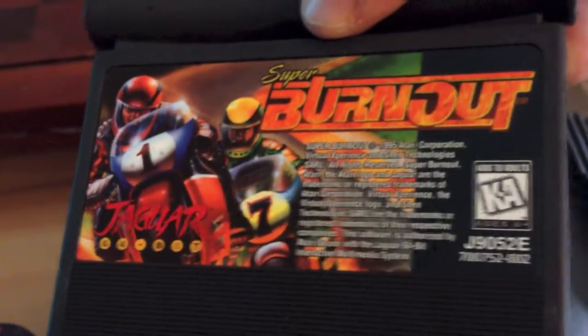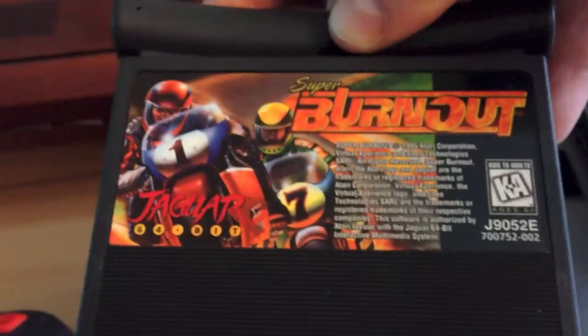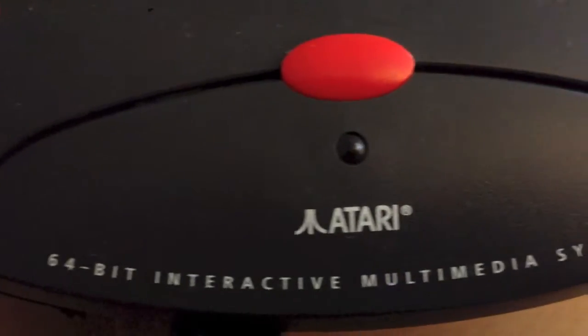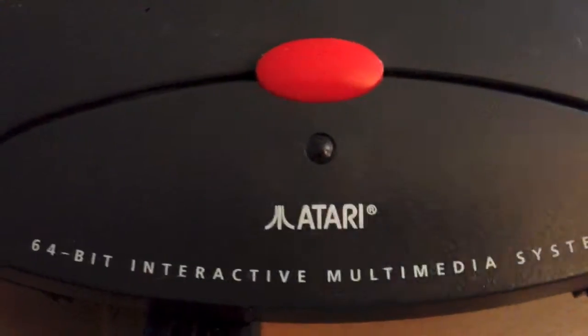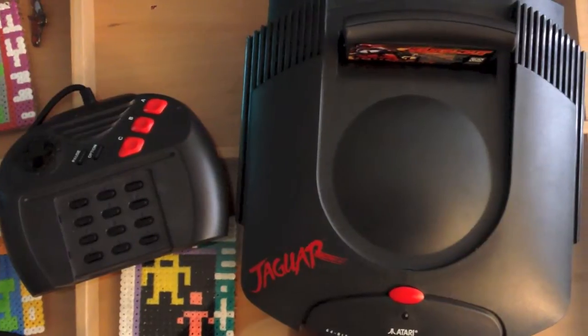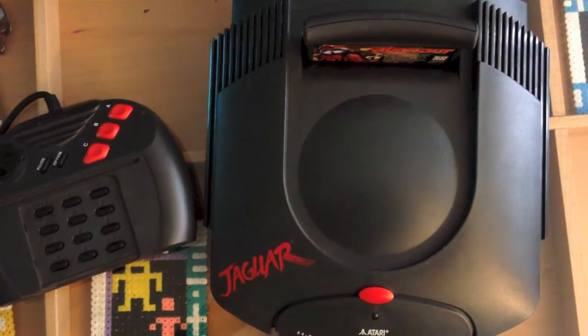This is my cartridge of Super Burnout for the Atari Jaguar. And I just got the Atari Jaguar, so I wanted to go and talk about that a little bit first. This is a 64-bit interactive multimedia system. And nothing screams early 90s like the phrase interactive multimedia system. It was Atari's last console and was pretty short-lived.